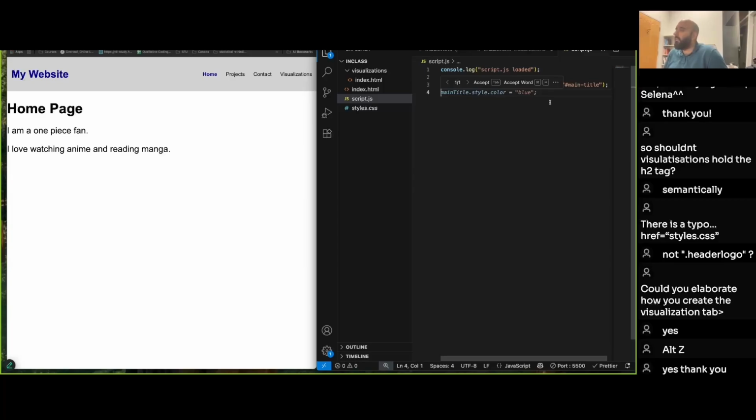And then you can set the style dynamically. I can tell JavaScript to go ahead and change something about that element that I have selected. This is useful, but this is not something that we want to do.